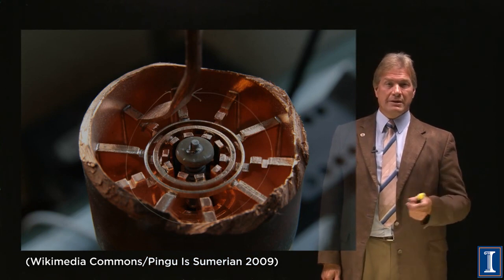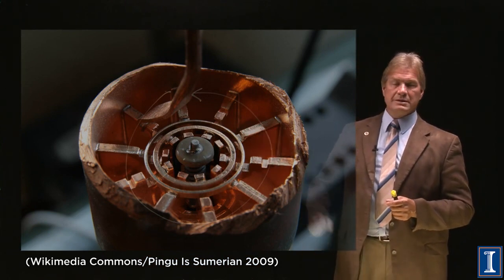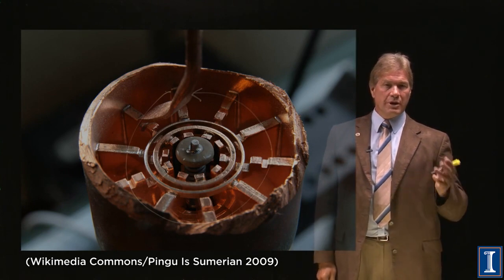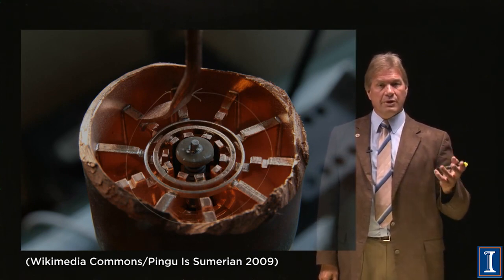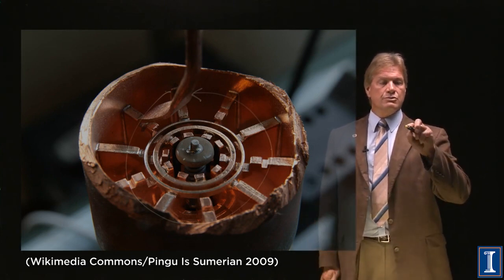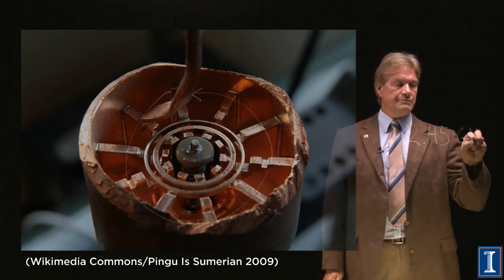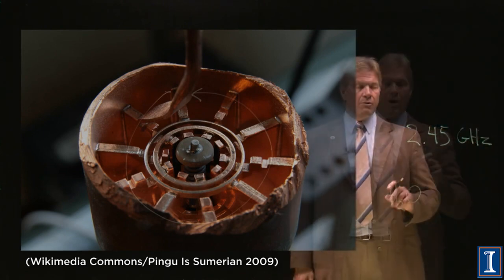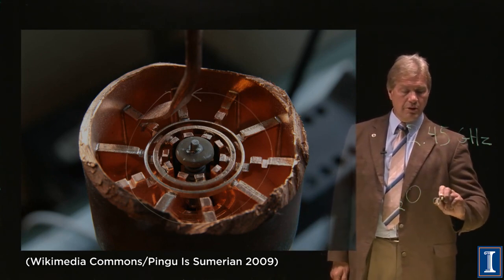You notice all of these bars and these little plugs - this causes the electrons to bunch up as they're orbiting. A charged particle that moves in a circular arc will radiate energy. By sizing the size of this cavity and putting the right number of electrons into it, you can get the frequency that a microwave oven operates at: 2.45 gigahertz.